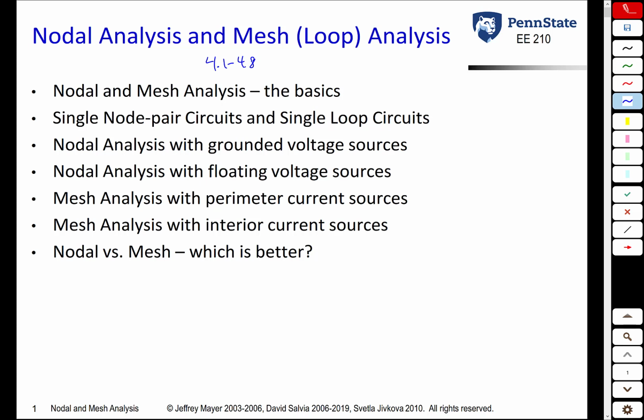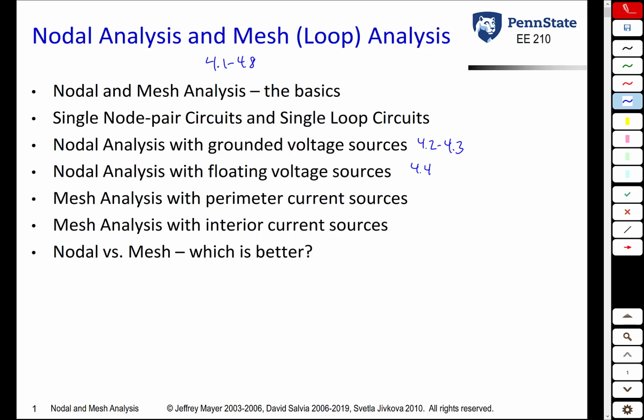In nodal analysis, we're going to break it down into two types: circuits with grounded voltage sources and circuits with floating voltage sources. Grounded voltage sources are covered in sections 4.2 and 4.3 of the book, and section 4.4 is where we have floating voltage sources. We will then talk about mesh analysis.